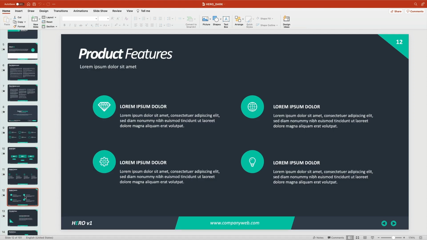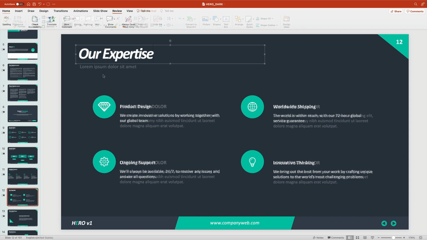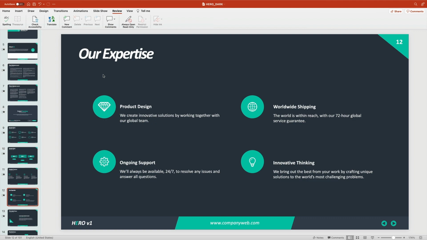You can see it's styled as a product features slide. Notice these boxes here are full of text, but it's simply a placeholder. What you need to do here is swap out this text with words of your own. To do that, click into a text box and select the contents as you're seeing me do here. Then start typing over the selected words. You'll see your own content appearing. Repeat this same step across this and other slides, selecting and replacing text with your own words. Flashing forward, you'll see the result on this slide here.